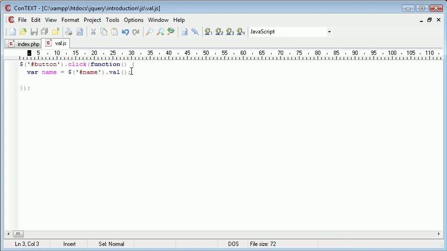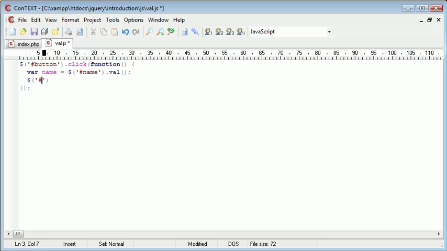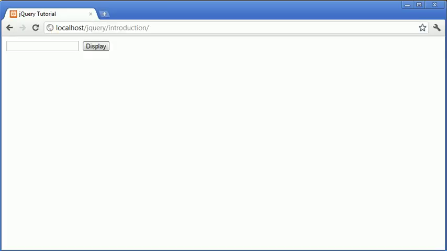So now the last step, we want to actually apply this to the div itself, because anything that's typed in here will then be relayed back down here once we've pressed the button. So let's go ahead and do that. We first of all reference the div area, which is called area, and then we just simply write dot text, and then inside of here, name. So the text attribute or function, if you like, is going to apply some text to a particular area on your page. You may also use the HTML function, but we'll be looking at the text function slightly later on in the series. Okay, so now that we've done this, this is enough to actually complete what we wanted to do. So let's go ahead and refresh our browser. I'm going to type my name in here and click display. You can see that Alex has been relayed back down underneath here.